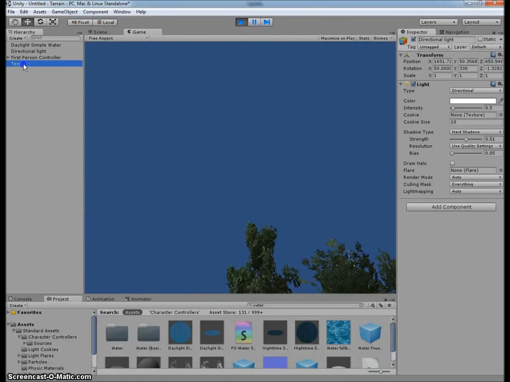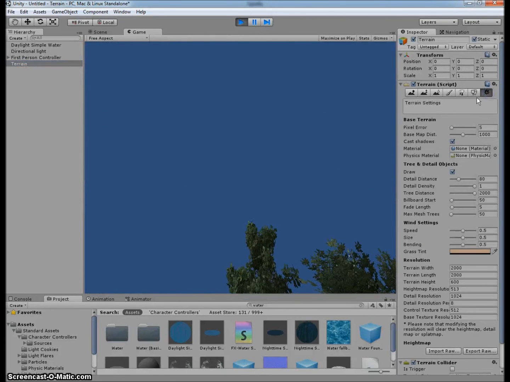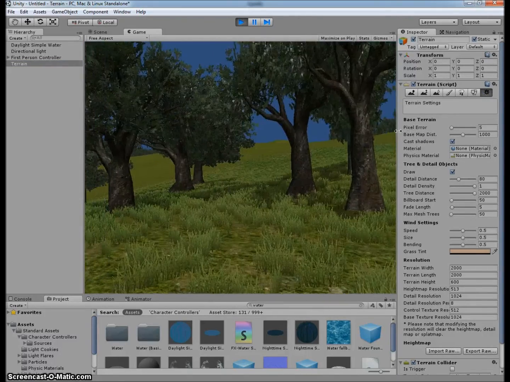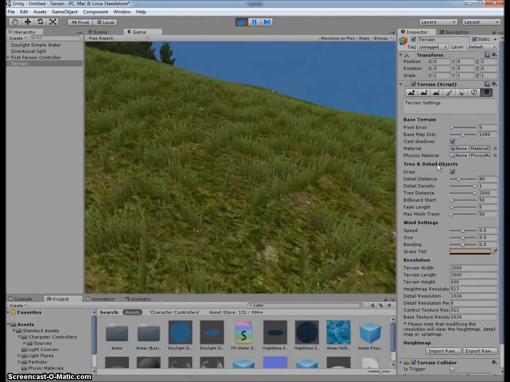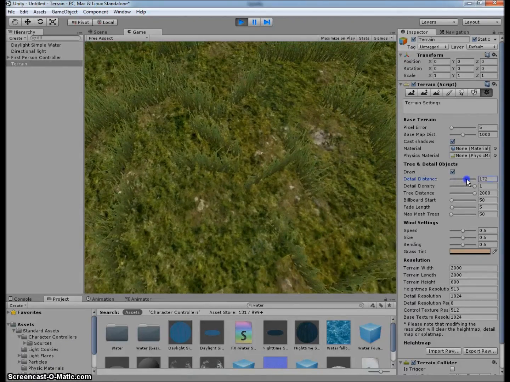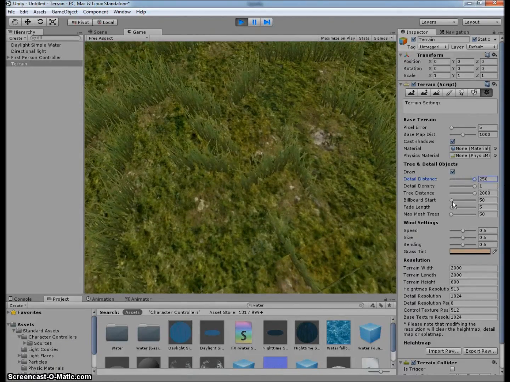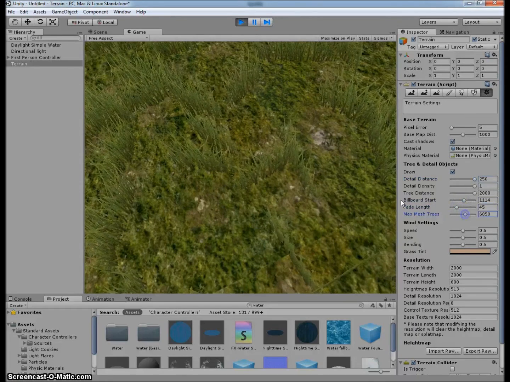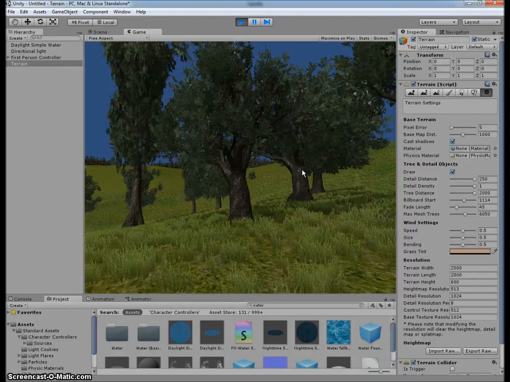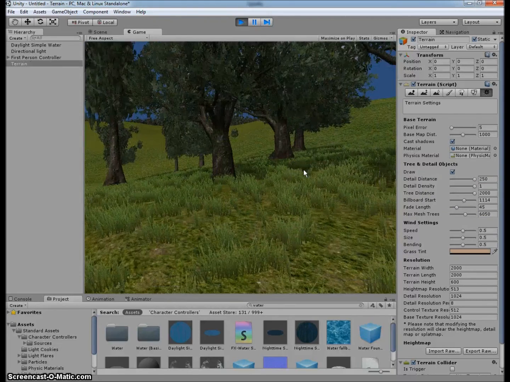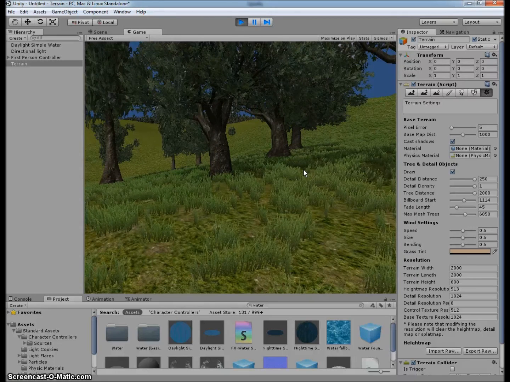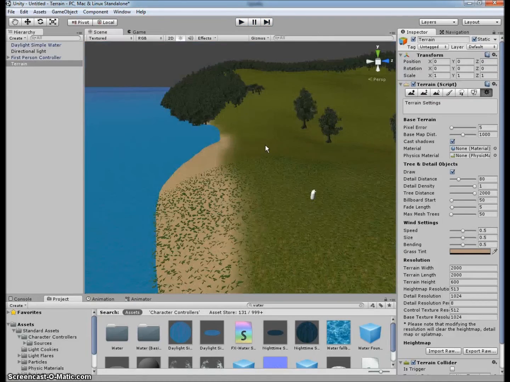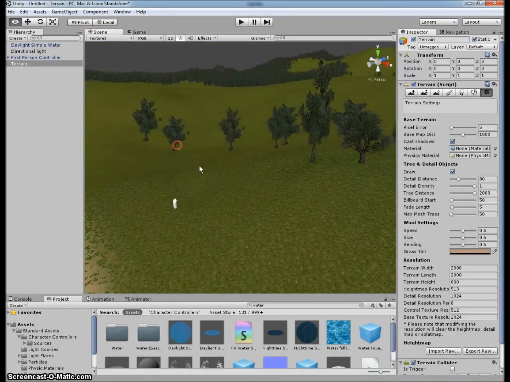And to change that, you click terrain, click this cog, and then you want to change all these detail objects. So the detail distance, just want to hit that max up. Billboard start. I mean, this is gonna lag. Yeah, there we go. So that's all I'm going to show you. You will need to optimize this.